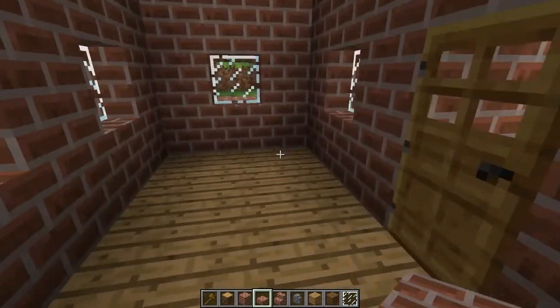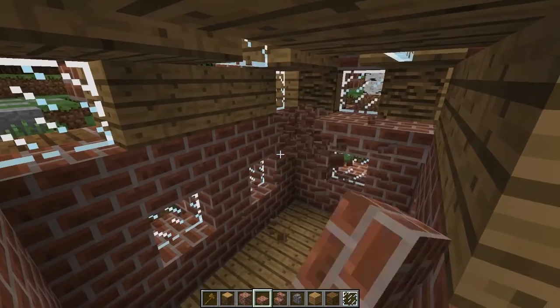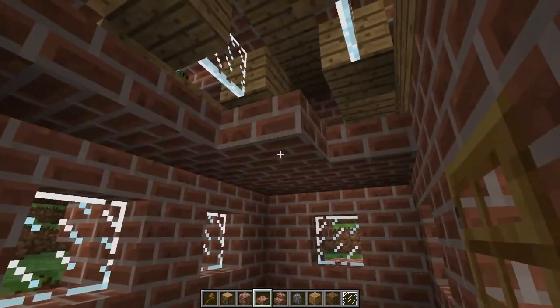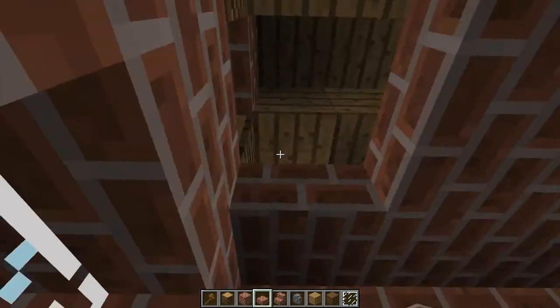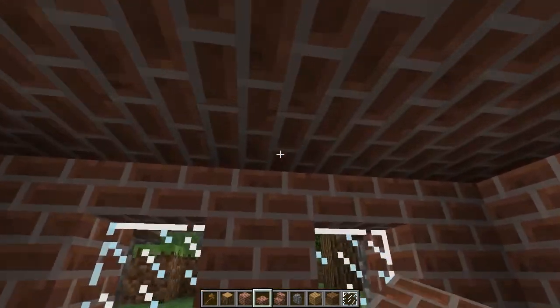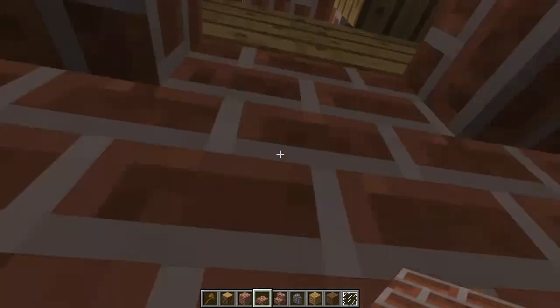So in here we're just going to be making the 2nd floor, and I want to make it out of top slabs of bricks here. Again, you can change it if you don't like the material I'm using, but I kind of think it looks pretty good. If you're going to be thinking of a stair or a ladder going up, I would definitely consider making a ladder here.